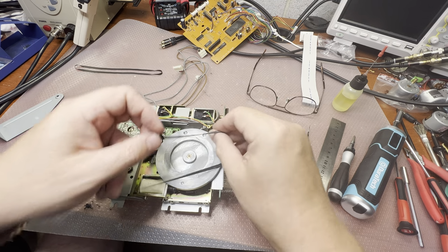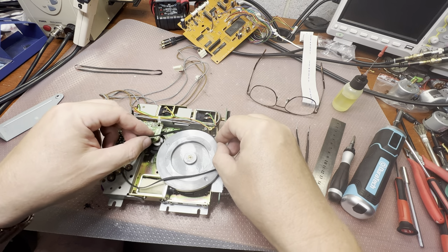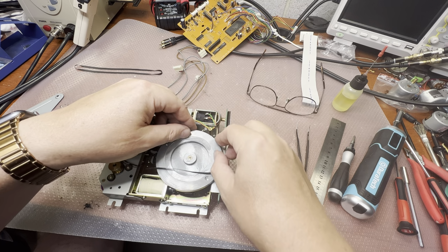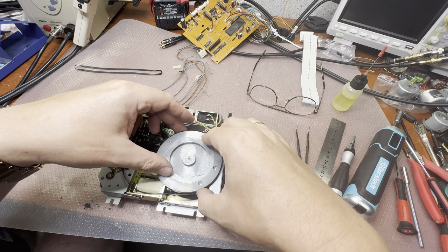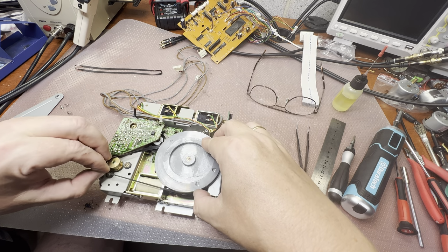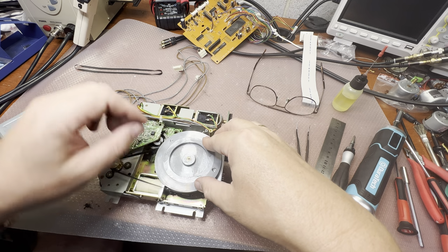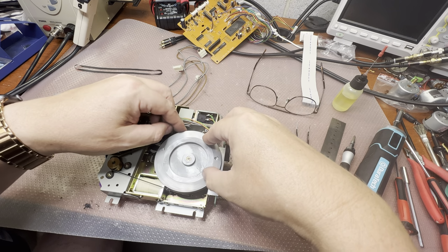I'm not sure, I found just one source. There are no dimensions on the internet. Only one source in Germany which sells belts for this deck. And this deck appeared to be exactly the same as Braun C4. Okay. Let me see. It will work.